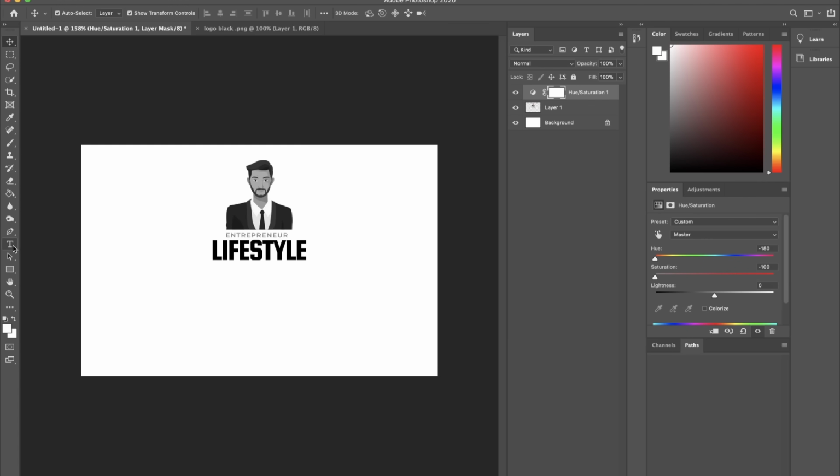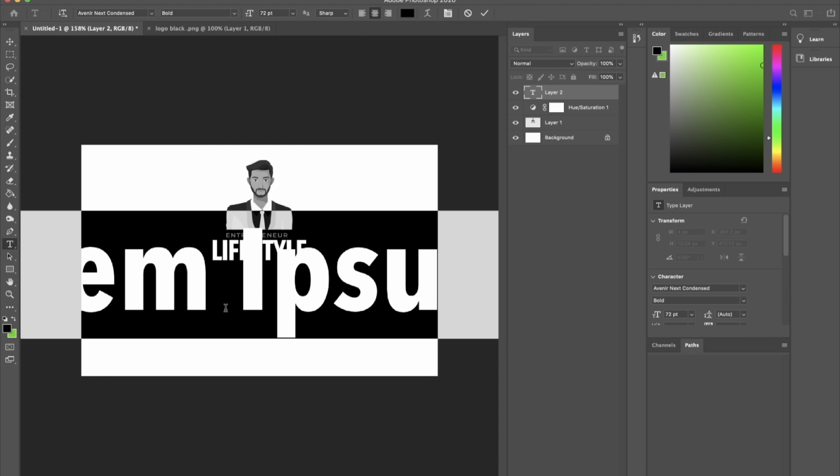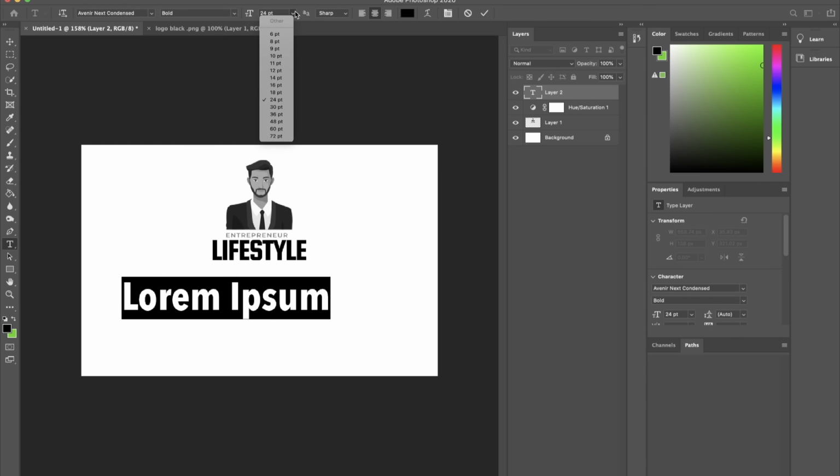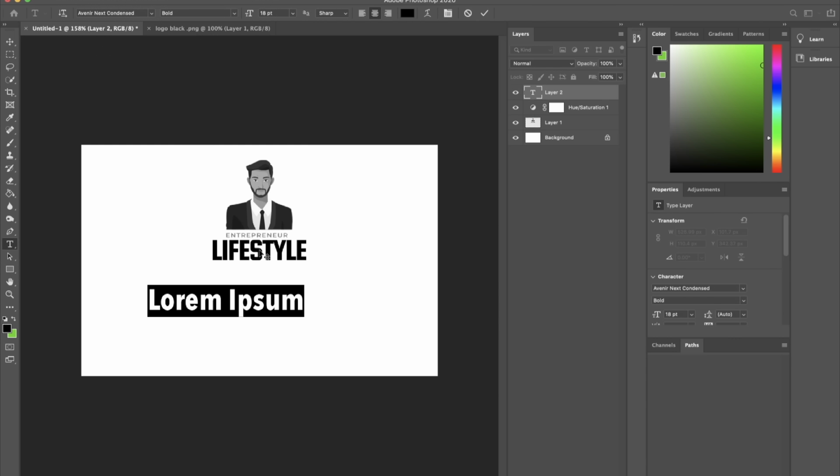Then what you're going to want to do is get the text symbol. You're going to want to add it here, and you're just going to make sure that the size is big enough so it fits on here, which is probably 24. Actually, no, 24 is a bit too big, so I might do 18. So you're going to want to do 18.